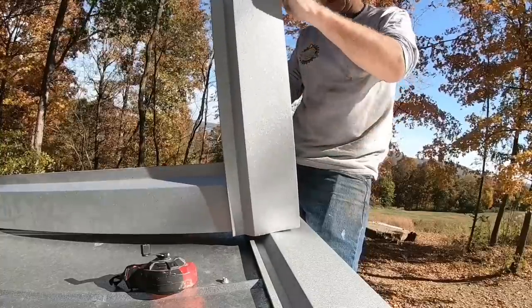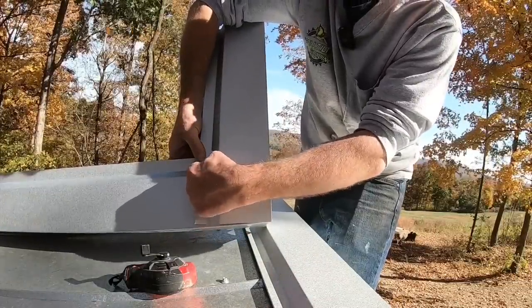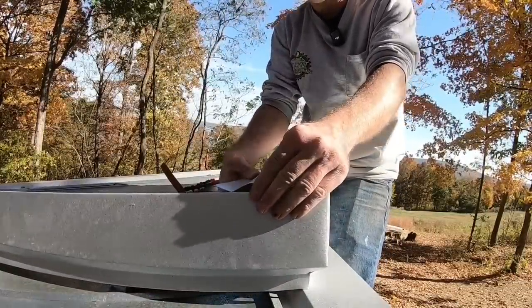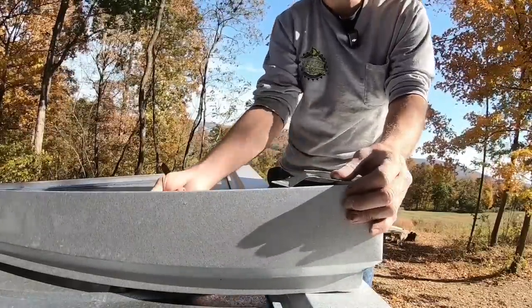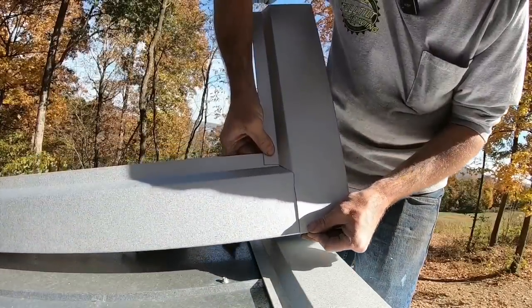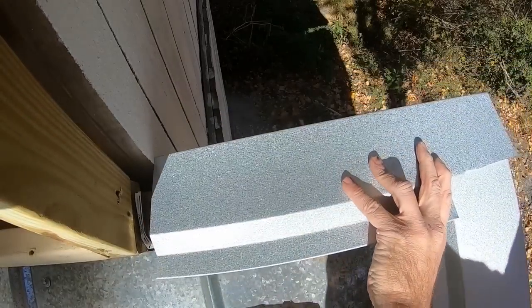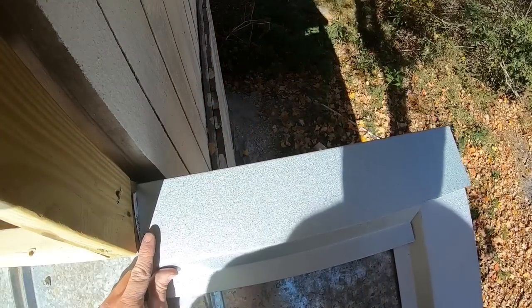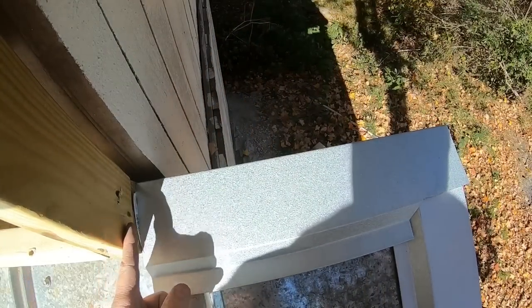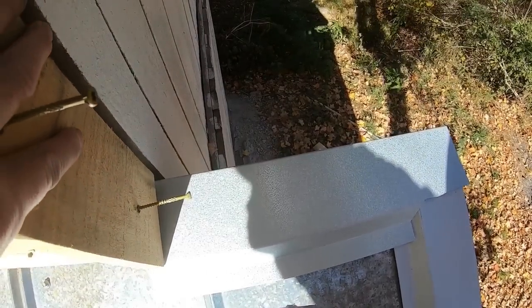So should be able to make that bend. Doesn't look awful. Now I gotta notch that so it lays flat into that. We just cut right along here and then catch it in here. There we go. That's our 90 there. Pretty decent. So now it's just a whole bunch of test fitting and making adjustments. Slides in there. But I need to make a cut so we can get this to bend up a little bit. So whenever we put this piece of siding back on, like this, it covers it.